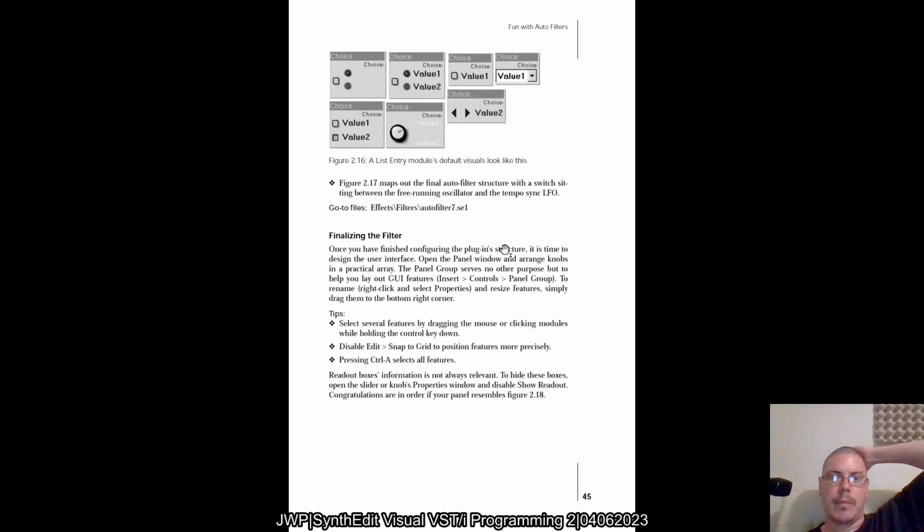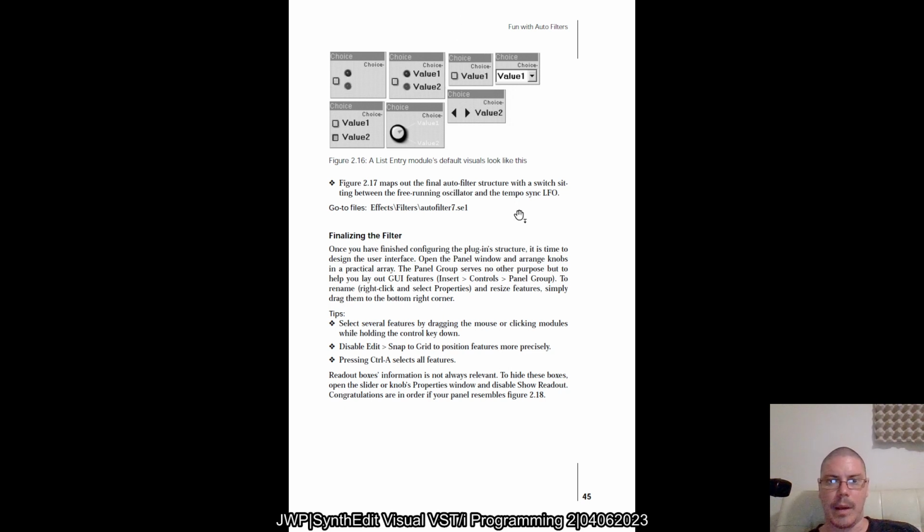The 5th box is 2 buttons, which sort of act like a radio selection. So it's 2 boxes. One is depressed. They both have labels, value 1 and value 2. The 6th box is a rotary knob, which points to value 1 or value 2. And then the 7th is just a forward and back arrow with the value being displayed.